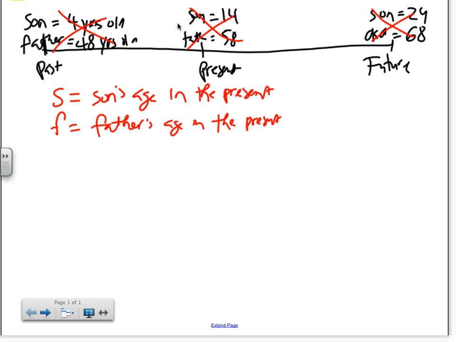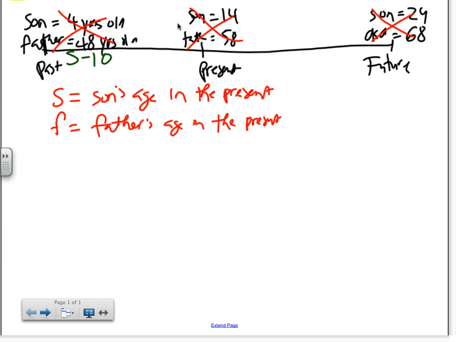Okay, thank you very much. So she said she would write S minus 10. Do we all agree that this would represent the son's age 10 years ago? Because we declared the son's age presently to be S. So if we want to go back 10 years, don't you have to take away 10 years? This makes sense, right? So how would you describe the father's age 10 years from now?